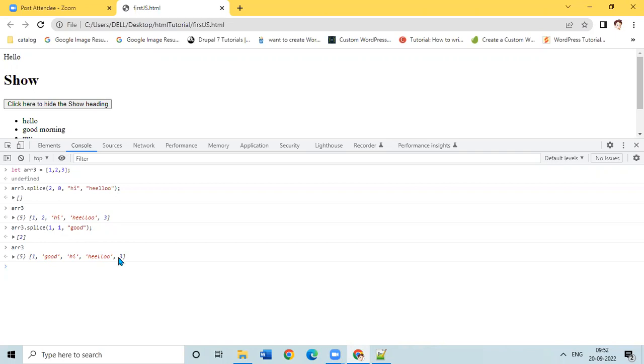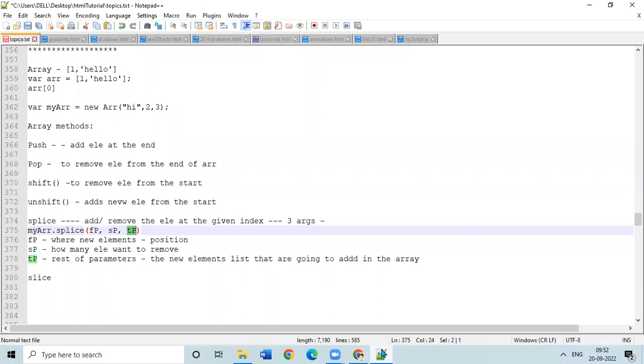So like this, with the splice method we can add elements and we can remove elements. It is very important, the splice method, please learn that. Using delete, we can have undefined holes, but using splice we can remove the elements without holes. That's why if you are removing elements, make use of the splice method.